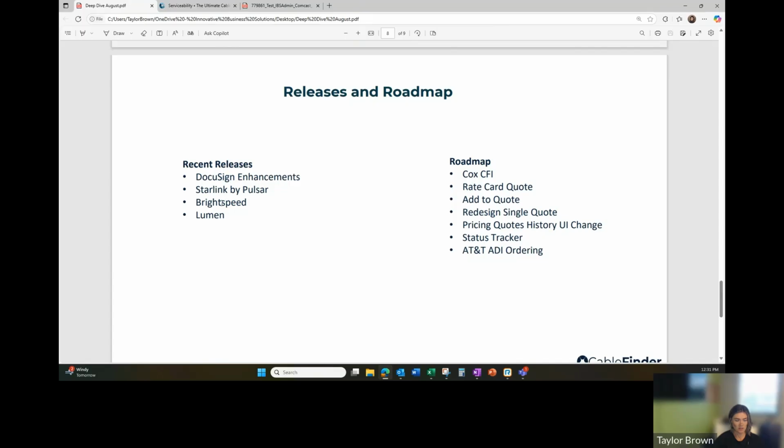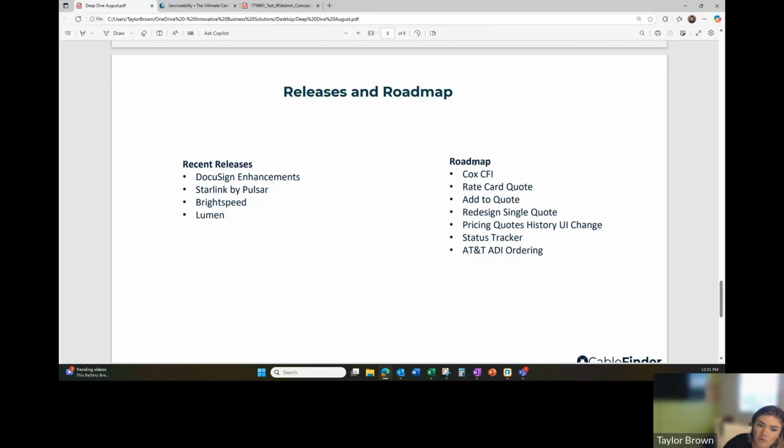And then we did also just launch Brightspeed and Lumen. That is available under most of the TSDs' instances, with the exception of a few. Again, just reach out to your TSD if you're not seeing those options in there. But for Brightspeed and Lumen, that is for full order placement capabilities. So once you generate that paperwork and have it signed, always come back in and upload that paperwork, and that is your order submission. It will CC the Brightspeed and Lumen team, and then your order is placed. And if there are any questions, they'll just respond to that email chain if they need any additional information.